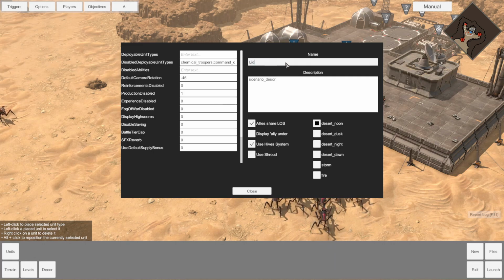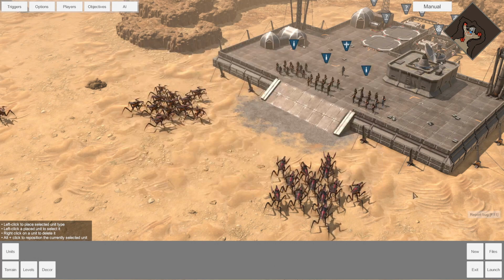So we're going to get started. I'm just going to call this Lionstein's tutorial map. And then what we also have is the description. Now the description has about a 390 character limit. You can go a little above that, but that's kind of the soft cap. I wouldn't really go much higher than that. But just to show you a little bit more of what this is, I'm just going to keep it super simple. All right. So now we have our name and our description. So I'm going to go ahead and save.